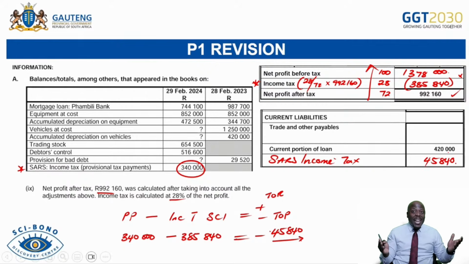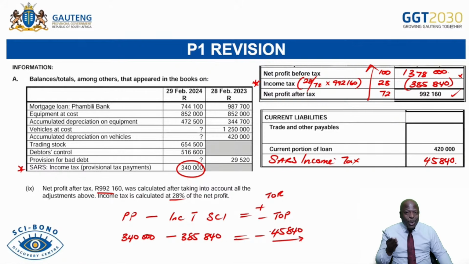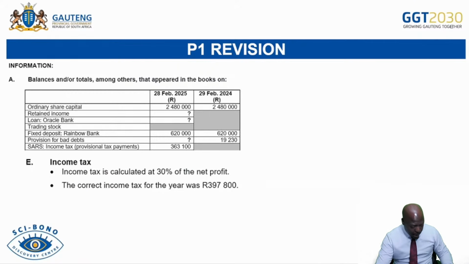45,840. I'm trying to race against time. If you check on your clocks, we're left with 10 minutes of this lesson, and I have tons of information to go through. But you know what? Let's see. Maybe they'll allow us to stay a little bit longer, and then maybe I might push a little bit more content. Let's look at the next option that can be tested on your income tax.